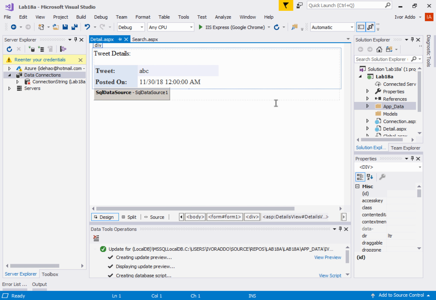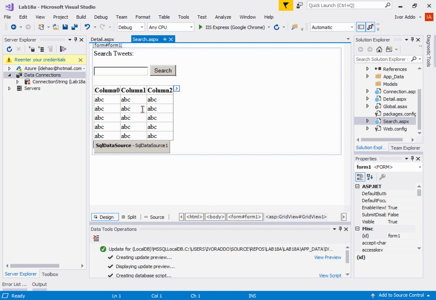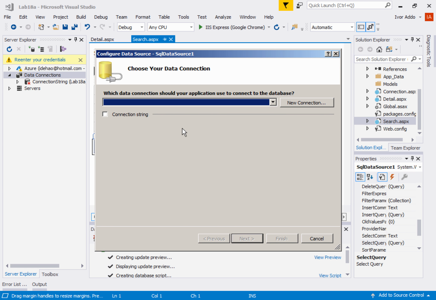So now that we've got that in place, we can go build the search page and have a link that you click on from the master page, the search page, to get to this page, dynamically passing in that URL when you click on a link. So let's do that. On our master page, which is a search page, I'm going to configure this data source.